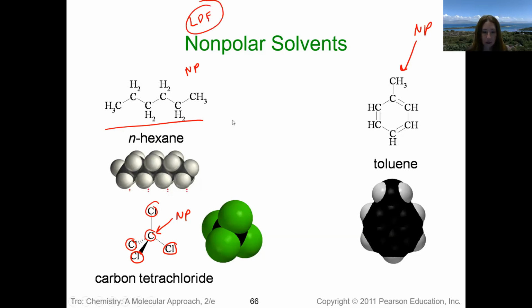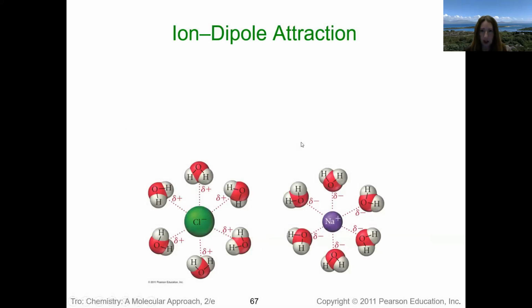That's all they've got. Okay, so we've talked about dispersion forces, nonpolar molecules. Well, everyone has dispersion forces, right? Everyone has them because everyone has electrons, but nonpolar molecules only have them because that's all they've got. Polar molecules have dipole-dipole forces and London dispersion, and then hydrogen bonding molecules have hydrogen bonding and of course London dispersion forces. Well, here's another attractive force that we haven't really talked about. It's between an ion and a dipole.